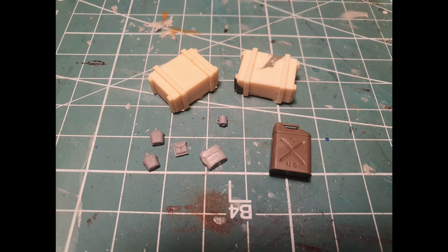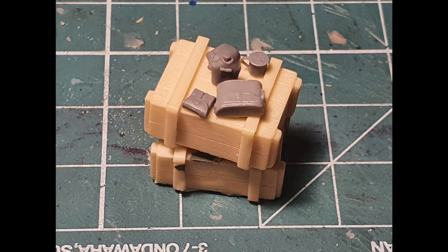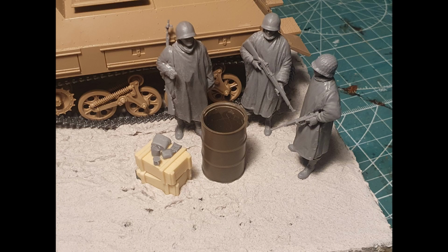I didn't want to make this diorama particularly cluttered and I wanted to keep everything simple, but I'm going to add a few details like these wooden crates, this fuel can, and some water bottles and a bit of kit just to make this scene a bit more lived in and a bit more believable.